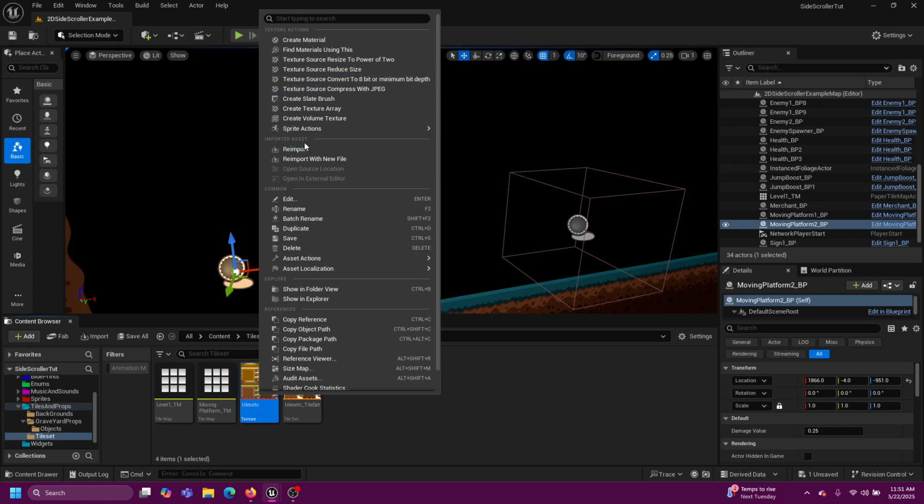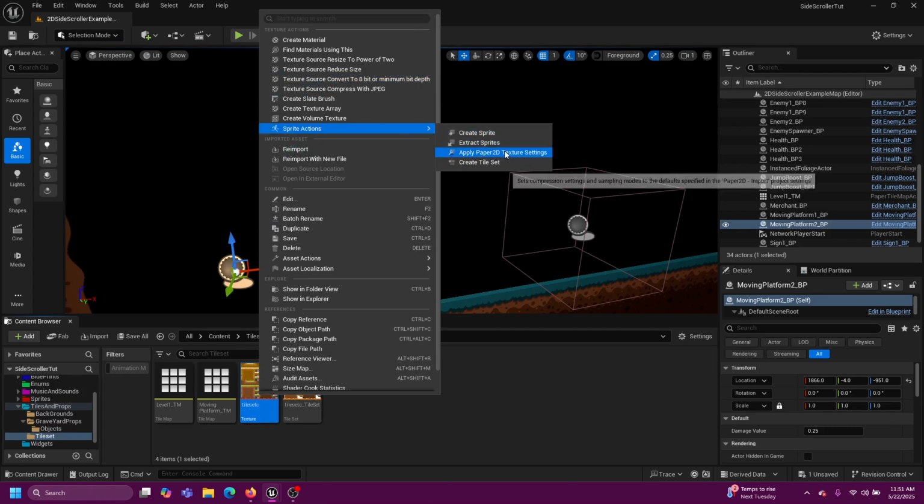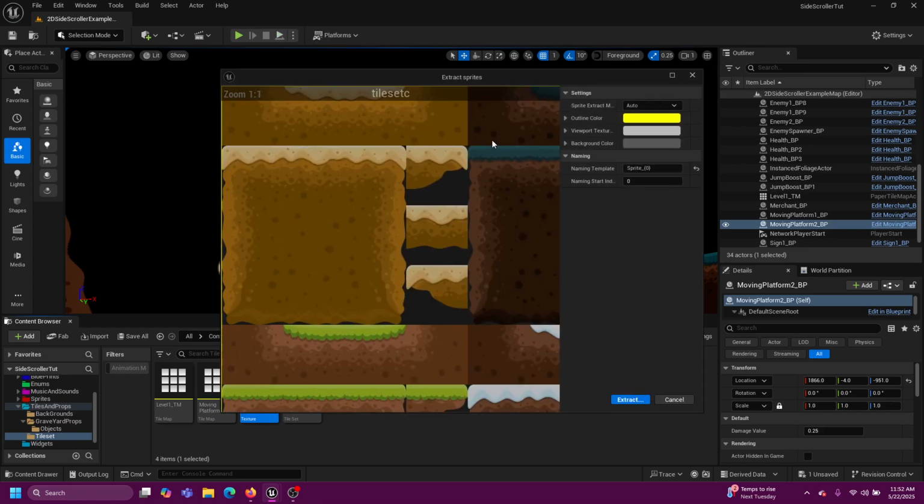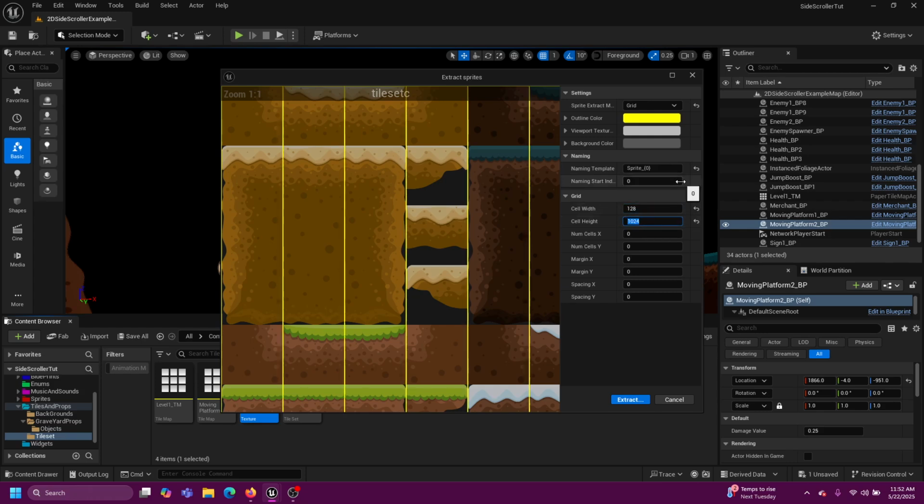Right click, sprite actions, extract sprites, and instead of auto on the top right here, go to grid, and I believe these are 128 by 128.